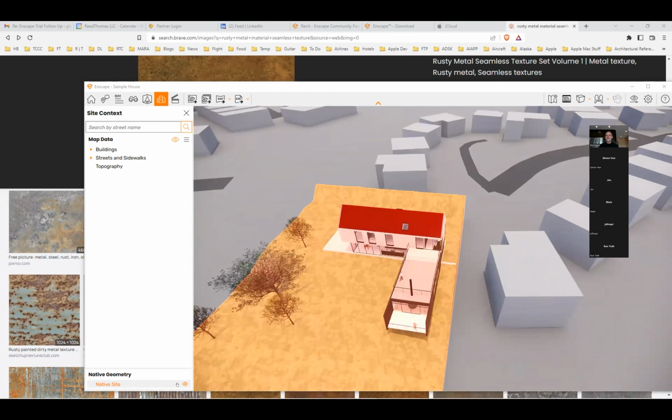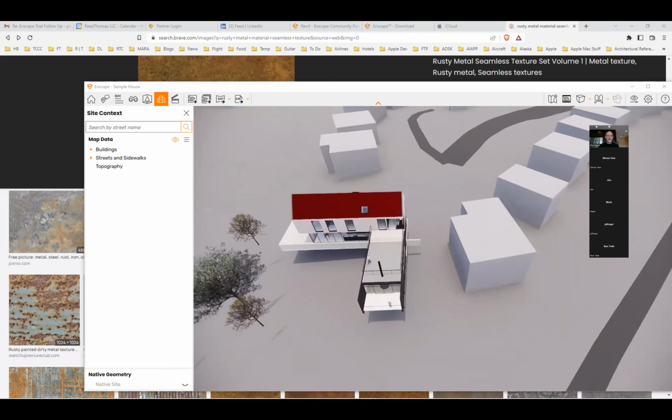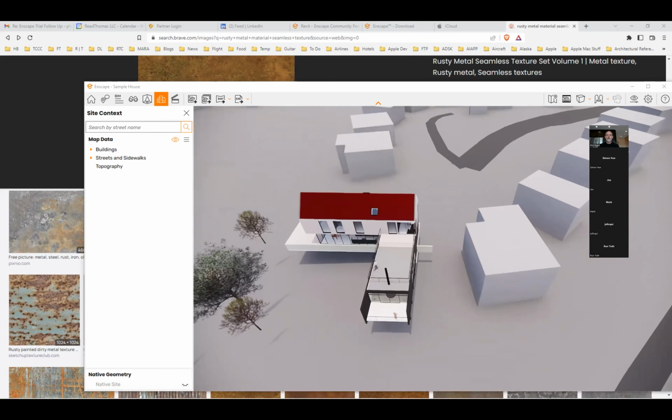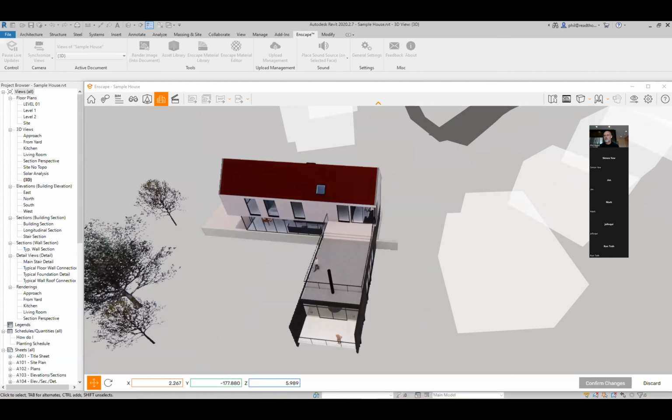There's also this option for the native site. So Enscape looks at the category of Revit and says, oh, you have this option. Rather than hide it in Revit and then create problems with workflow, you can just hide it here. You can turn it off. Now you have the option as well. You go, well, this is not oriented properly. We have to orient it in the right direction. So the way to orient it is to select these three little bars, and you can edit the site context. You can also update it. Here's the option to hide any overlapping data. That's happening by default. I'm going to edit the site context and show you the limitations of this.